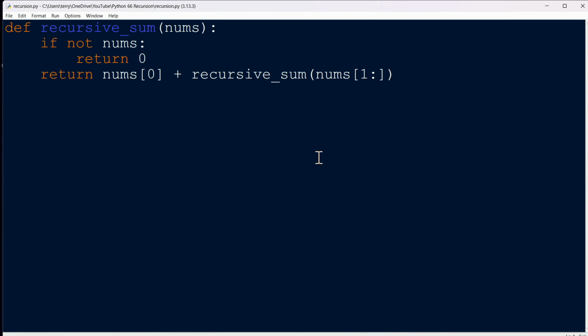And notice I say if not nums, then return 0. So we have a little built-in logic against there being absolutely nothing provided as far as numbers go. But then we're going to return the numbers added up. Yeah, notice we're using the first number, and then we're adding it to the next number, and we're doing the whole next number thing by calling the very function in the function. So we're calling the function in the function we're defining.